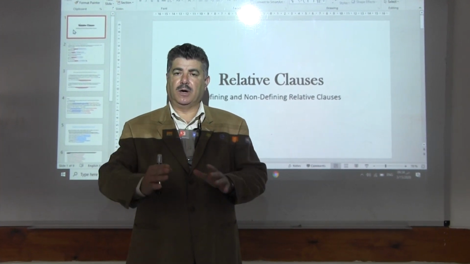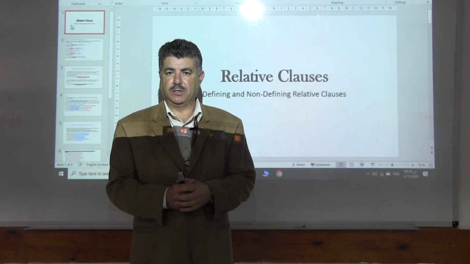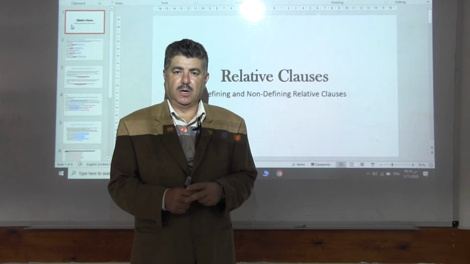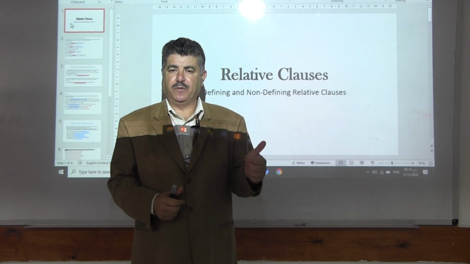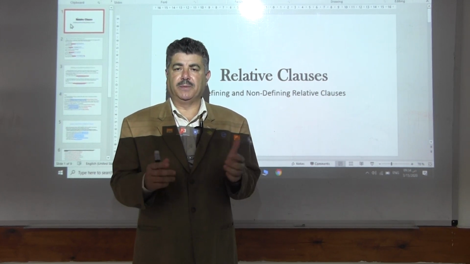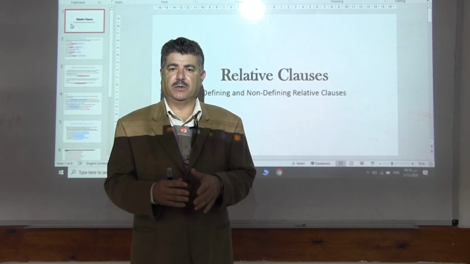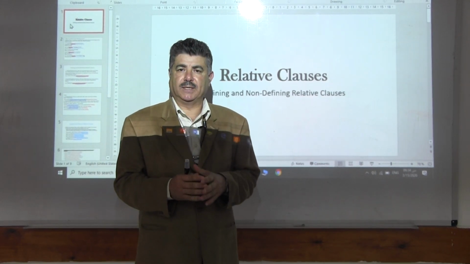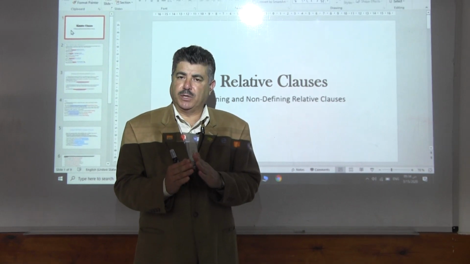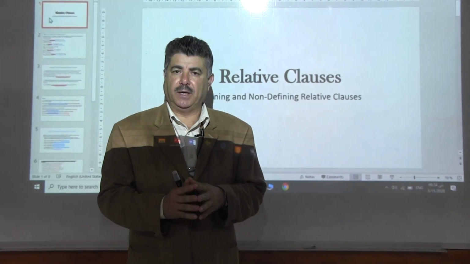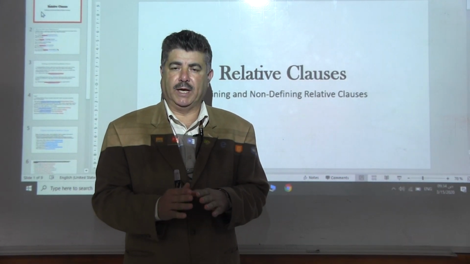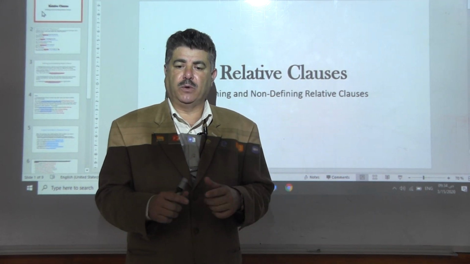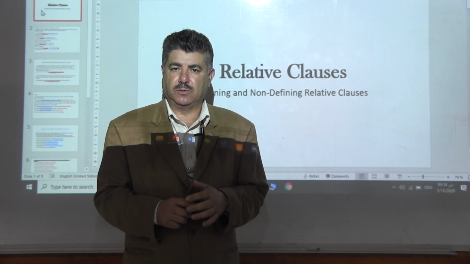There are two kinds of clauses in English. هناك نوعين من clauses في اللغة الإنجليزية. The first one is main clause or simple sentence or independent clause. النوع الأول إحنا بنسميه simple sentence، الجمل البسيطة، يعني مجموعة الكلمات اللي تعطي معنى كامل بنفسها دون أن تعتمد على غيرها. That's why we call it independent clause or main clause.